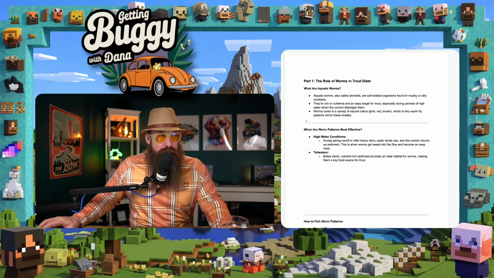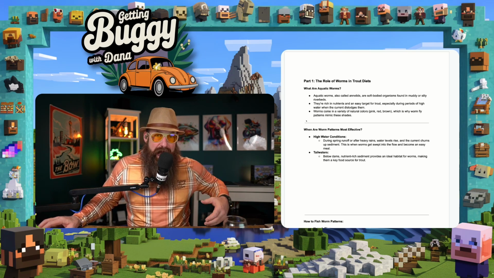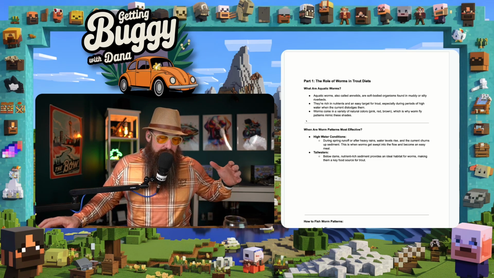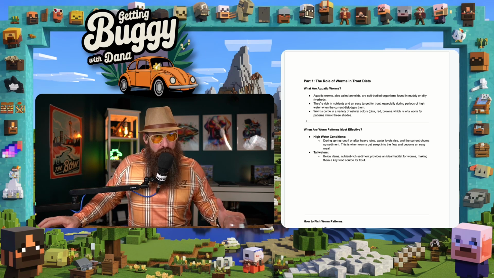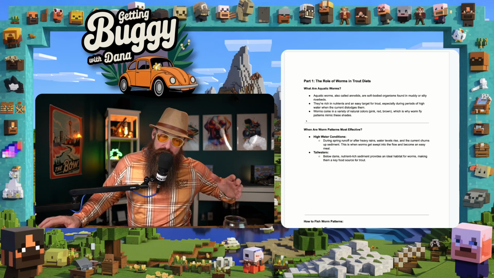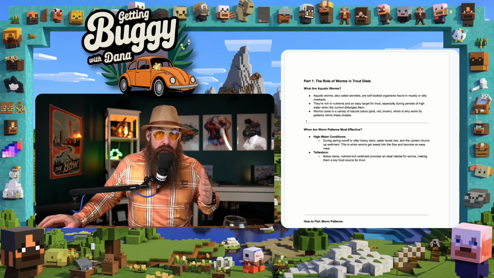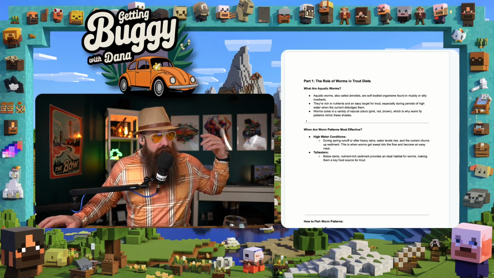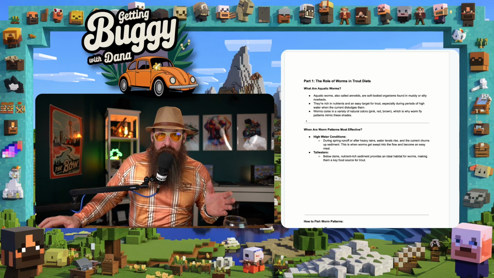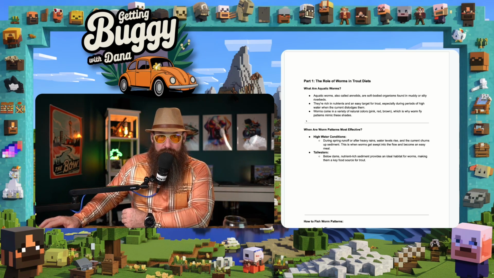But worms in the trout's diet. What are aquatic worms? Well, they are annelids. Okay, so there's some main categories of the entomology. And I love talking about entomology, but I don't love getting geeky about entomology. Entomology for fly fishing is different than entomology for a master's degree in being a bug nerd. Annelids, soft body organisms. They are found in muddy or silty riverbeds.